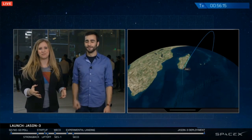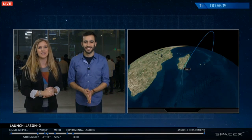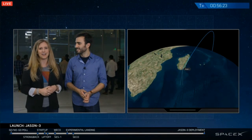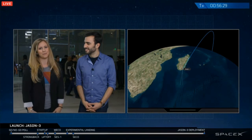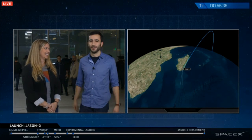Yeah. Well, like we said before, the majority of our SpaceX family is actually at Vandenberg Air Force Base, and that's the launch pad that we launched from today. So that's why you can see our crowd is maybe not as large as it was for our last launch just a month ago. However, we all want to see a rocket launch in person. Yeah, there's nothing like seeing a rocket launch right there at the pad. The sound is incredible. Exactly.